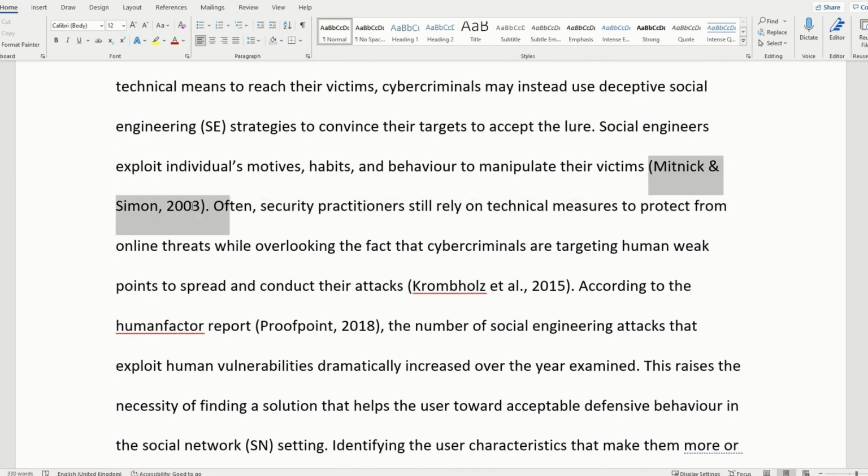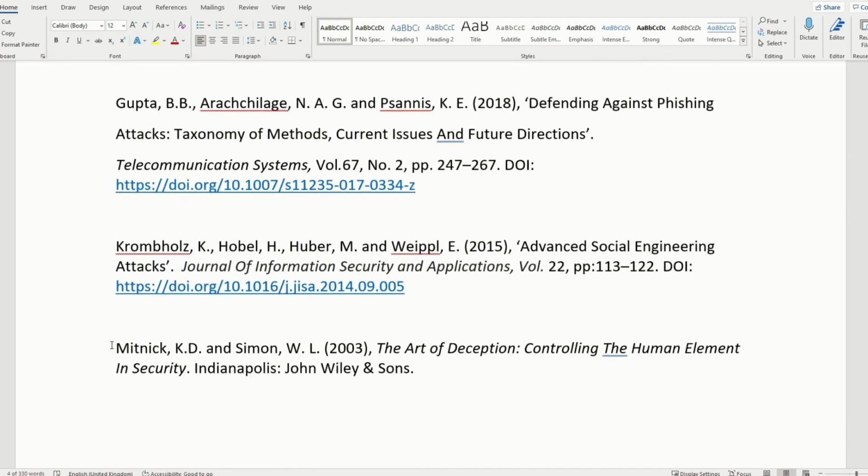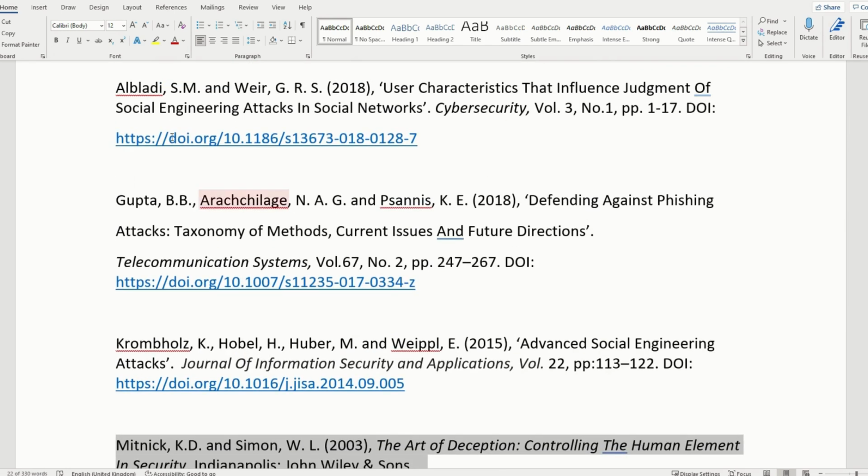You can see here there is another example of a non-integral citation whereby there are two authors of one source, and we know it's a non-integral citation because, again, it's at the end of the paragraph or sentence that we are paraphrasing. And once again, we can look up the full details at the bottom of the reference list.